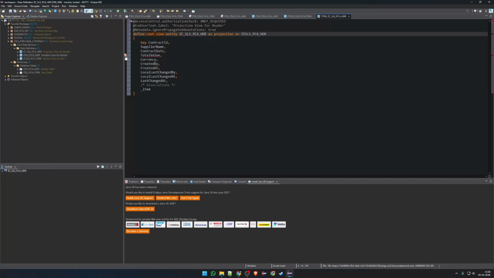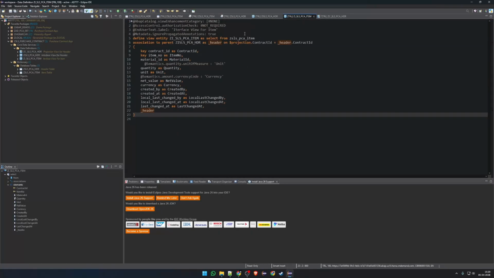and once you mention this, again it will ask you to add the missing information, and it says the reference information is missing. That is nothing but the semantics for currency. And let's copy this from here.